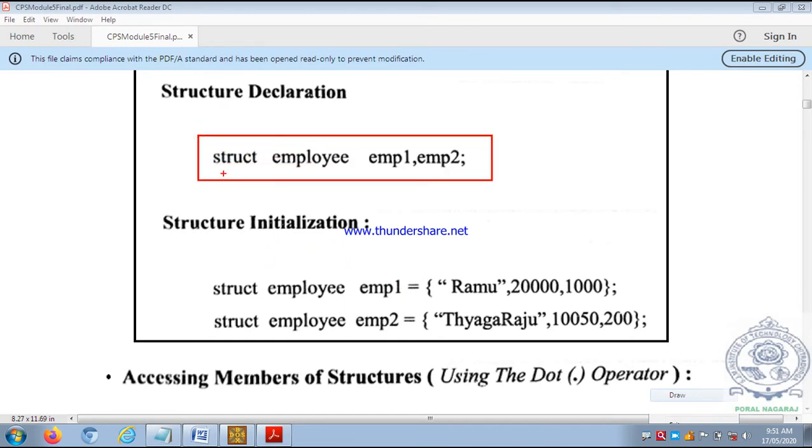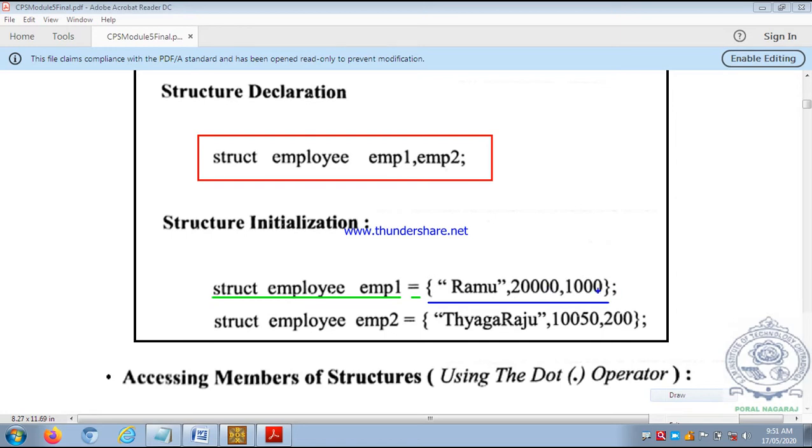For structure initialization, on the same line, struct employee emp1, assigned a value within a pair of curly braces, corresponding to employee name Ramu, employee salary 20,000, employee ID 1000.